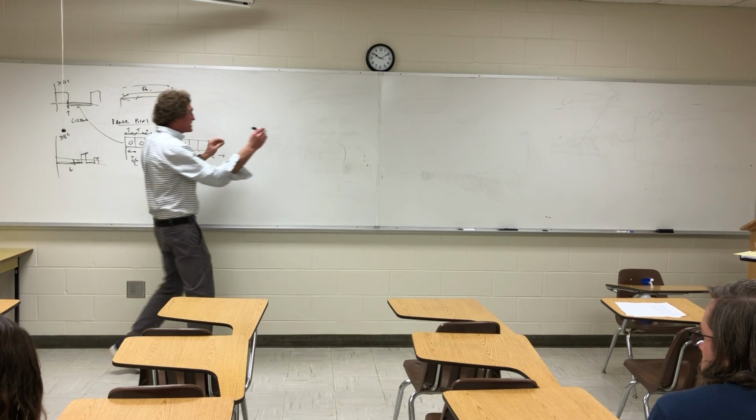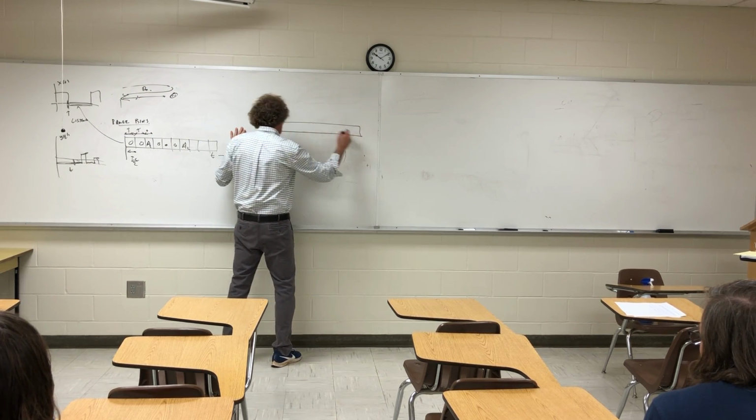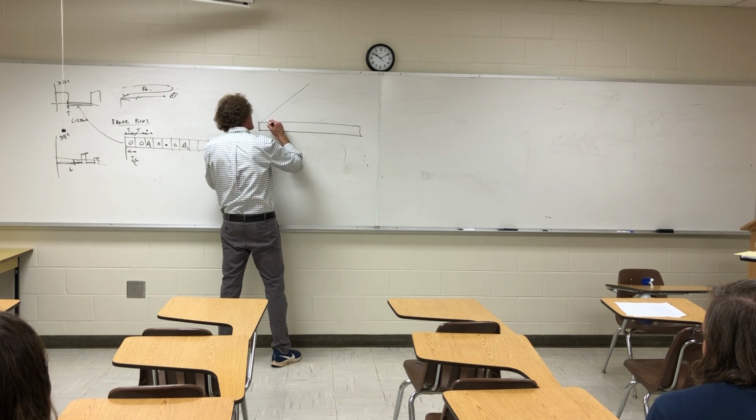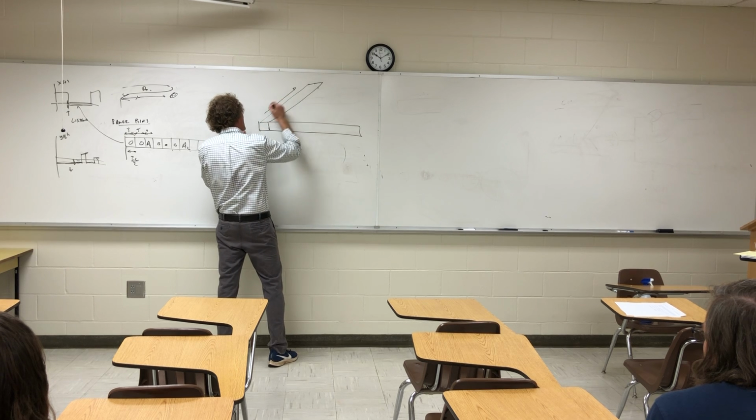And the way they store range bins is this way. And it's just a mental picture. Usually they say this. This is the first range bin, and this is called fast time.